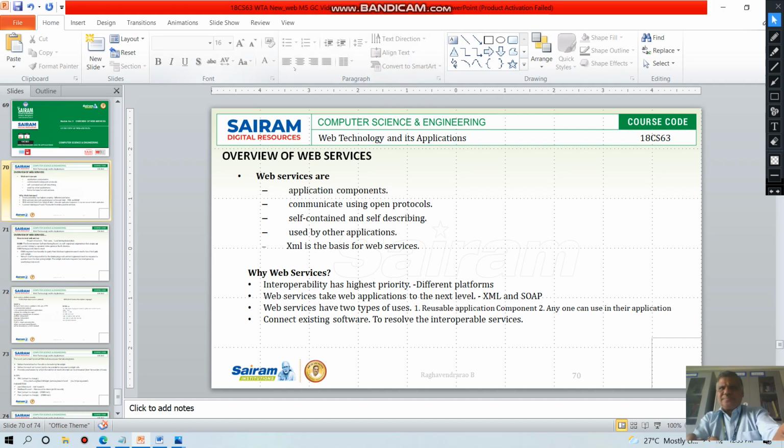These are the components. For example, here are slides. Under the slides there are so many components. These things are going to be used. This is one application I am going to say. Under this, the main application, that is a part of that. It communicates using open protocols, self-contained and self-describing. See, for example, font is there. It is going to describe the fonts: bold, italic, underline, and so on. Then you can increase the font, decrease the font.